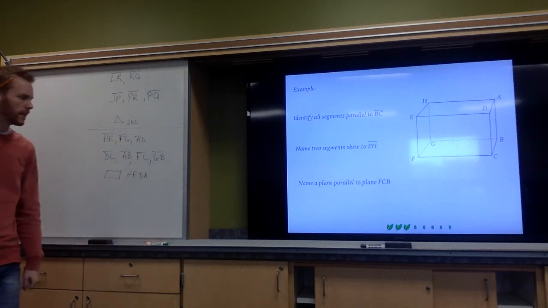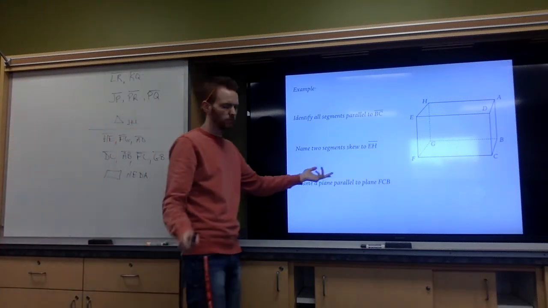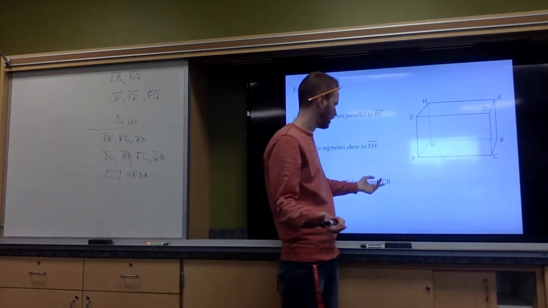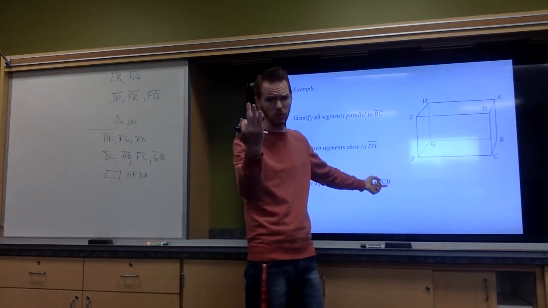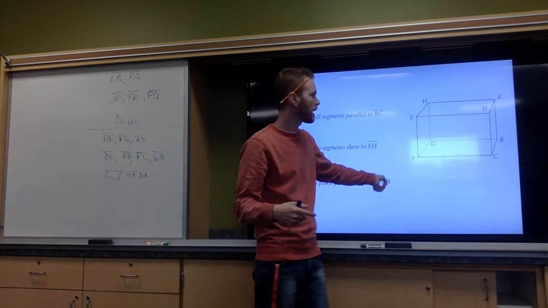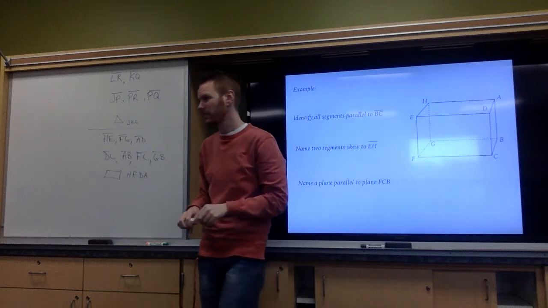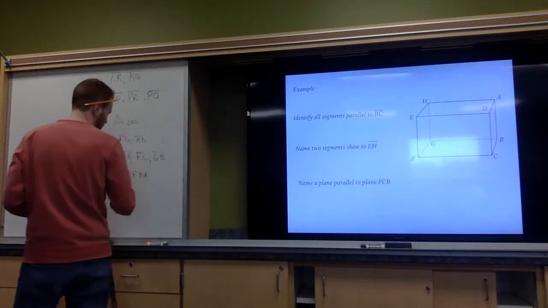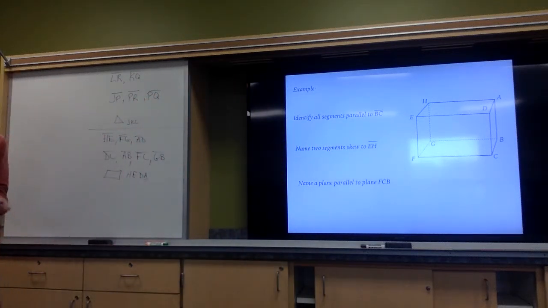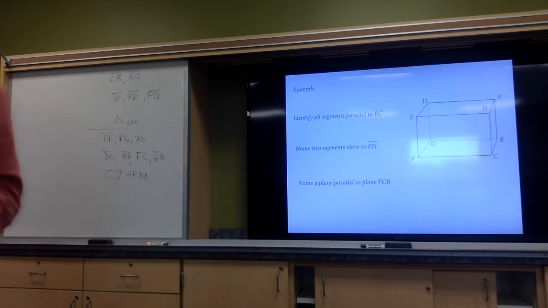Notice how this one didn't name the full plane. It forgot G, right? One thing, just to kind of point out, a plane only needs 3 non-collinear points, so you really don't need to list all 4. However, what I would do is, since you have all 4 there, it's not much work to put that 4th letter in, okay? But if you don't, that's fine. Remember, it only requires 3.